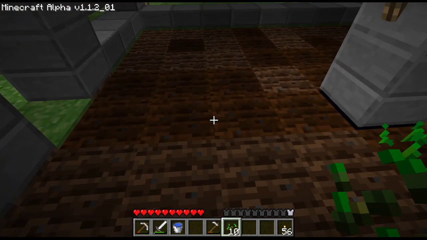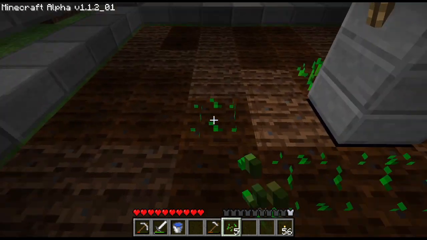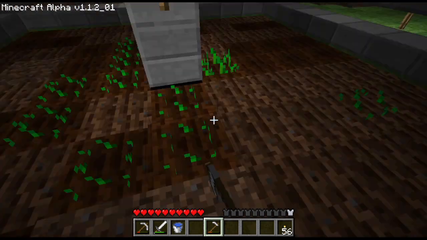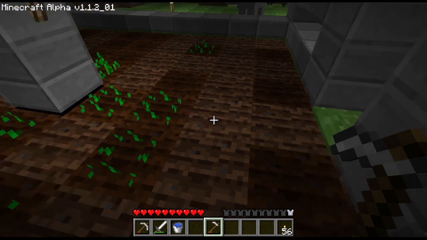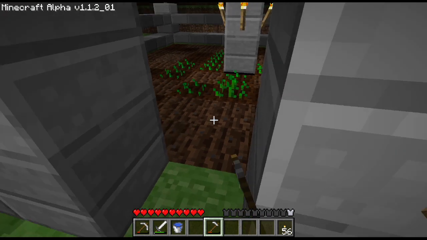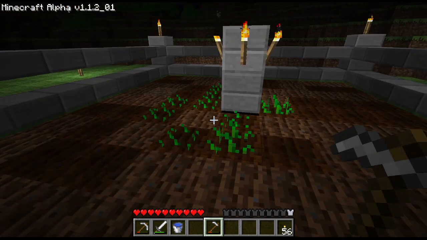Rude. Haven't put a door up here yet. But I'm going to try and see if I can get some seeds down and maybe grow some wheat. Again, in this version, there is no bone meal yet. No. I just put down that seed right there, and you could see that it just went away. So, yeah, gotta be a little bit careful.